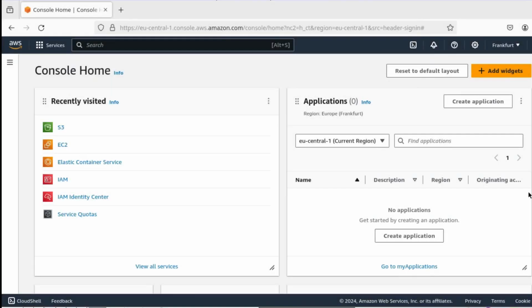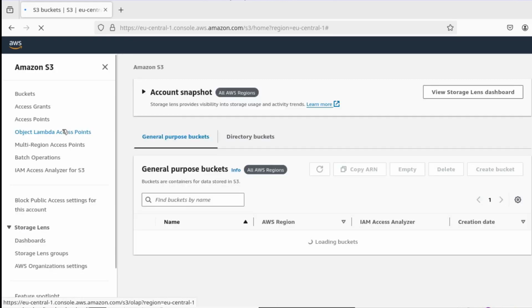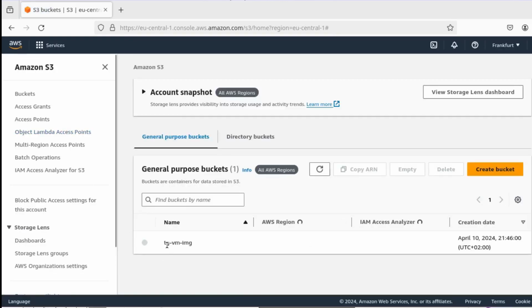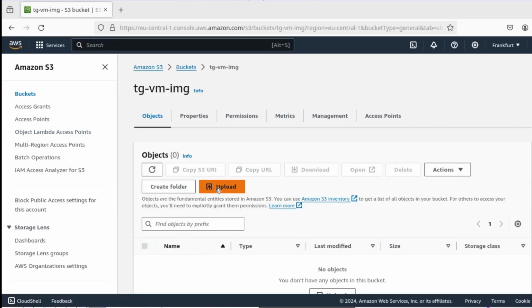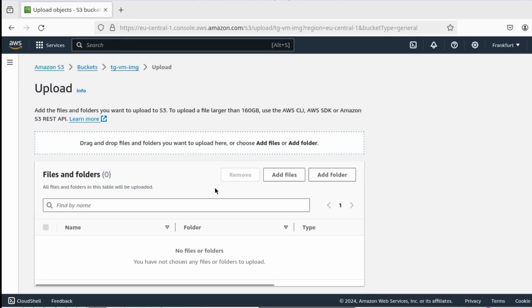So now I've logged into AWS, and the first thing I need to do is go to S3. I've already created an S3 bucket, which I called tg VM EMG. And here I need to upload the image that I've just created.